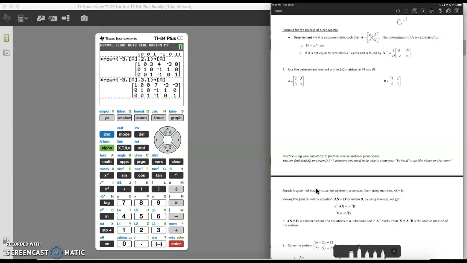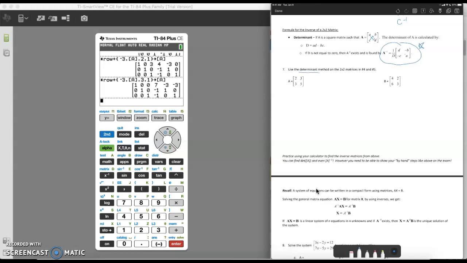And then it says if the determinant is not equal to 0, then an inverse exists, and we can find it using this formula. This formula is something important that you're going to want to memorize, because on the exam, you will be directed to find an inverse specifically using the determinant. So you'll have to do it this way in order to get credit for it. Okay, so let's go ahead and practice on a couple of these matrices.